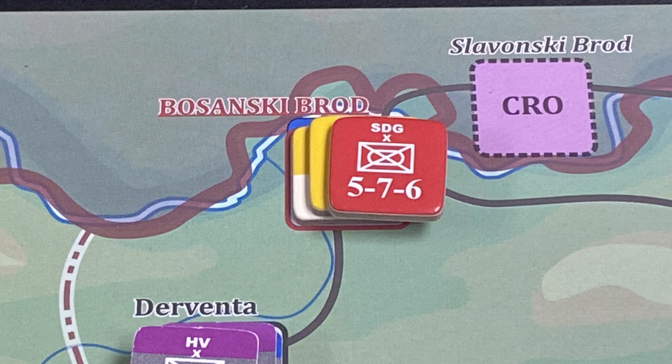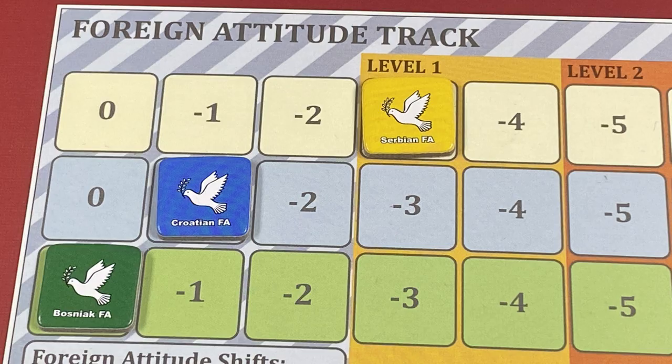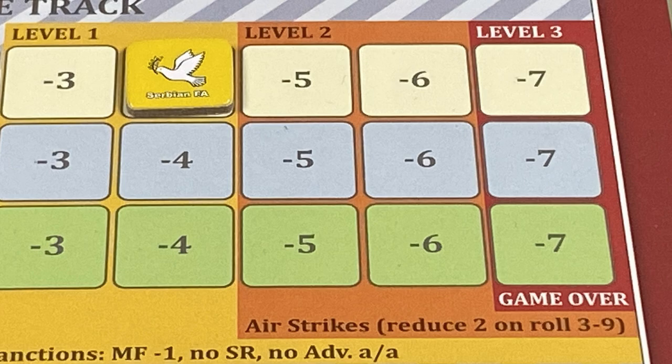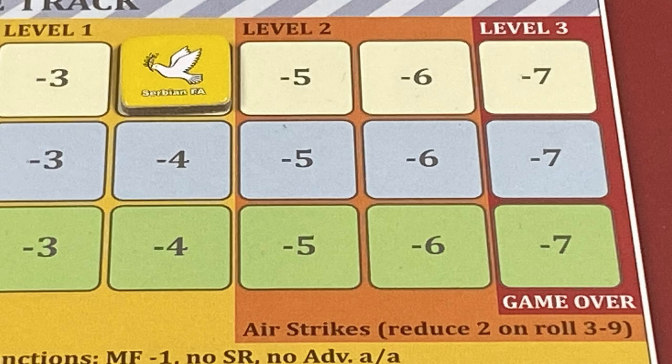And the Serbians also lose 1 point of foreign attitude and now are at -4, one step below NATO airstrikes. And the Serbians will have to ease a bit with their aggression, otherwise the foreign powers will turn against them.